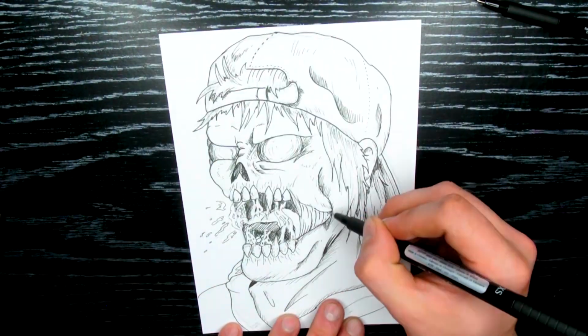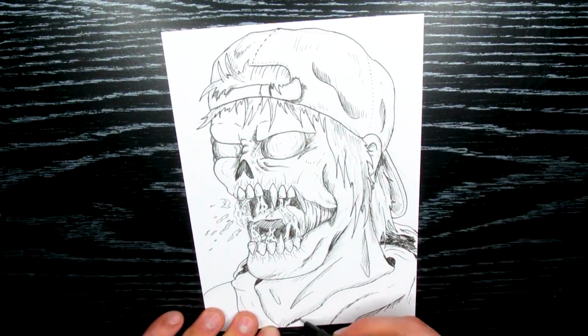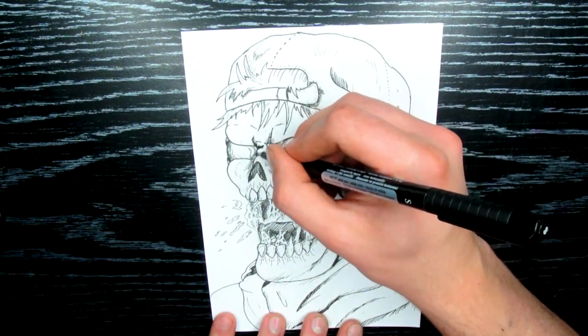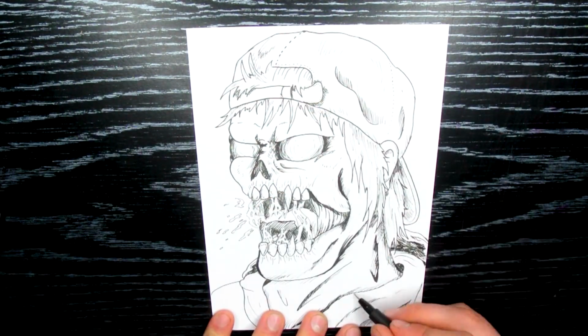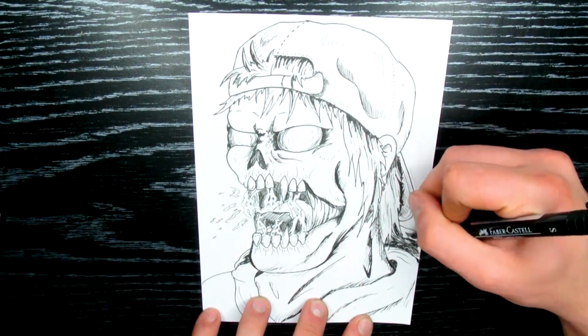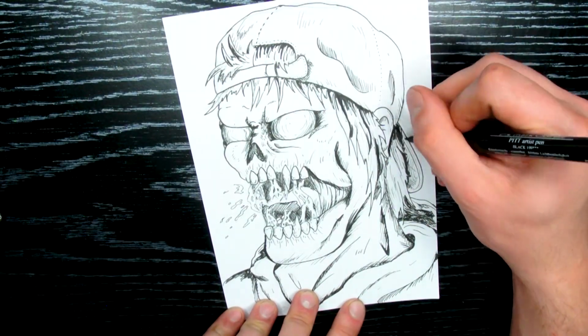And sometimes working in grayscale like this can really help you learn how to get proper shading for certain areas without having to overthink what it would look like in different hues. And sometimes it's just fun to sit back and not have to think about colors and just let your hands do all the thinking for you. But there is not much left to finish, so make sure you stay till the very end to see the final results.